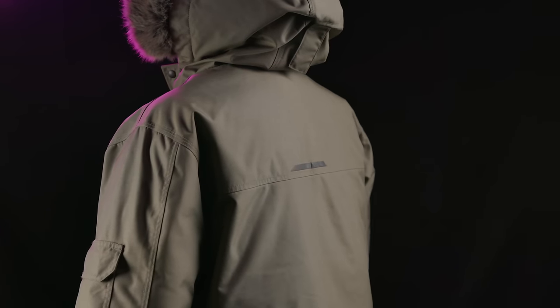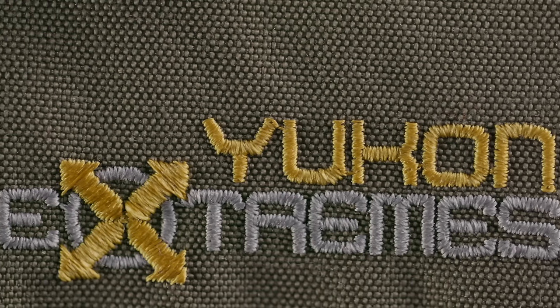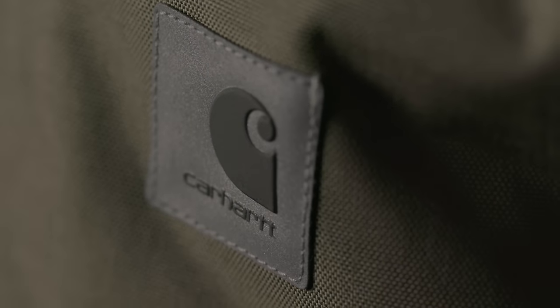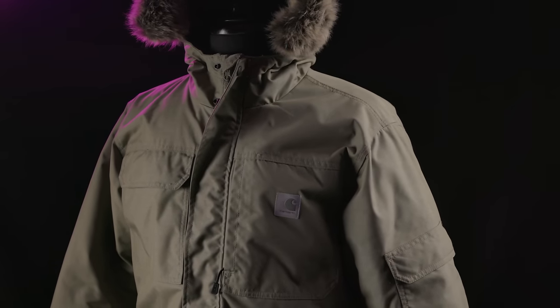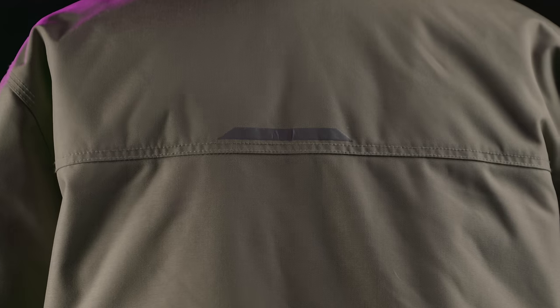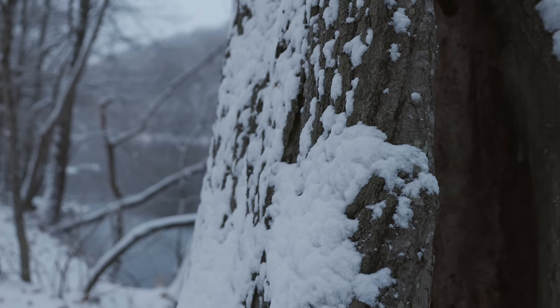Testing this jacket meant wearing it in every circumstance that I could, and not once was I let down by it. More often, I was very impressed by how even the wind didn't seem to cut through it — it just really seemed impervious to those stabs of cold you find in the winter. I also came to really appreciate the storage. I was able to keep my smartphone, a notepad, even a 70-200 lens in my pocket — basically everything — so you don't have to open up your jacket to get to the inside. Everything is available from the outside, which makes a difference when things are really bone-chillingly cold.